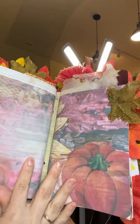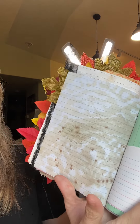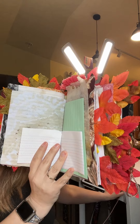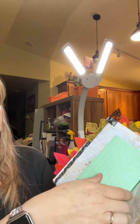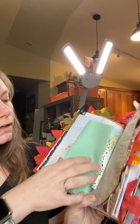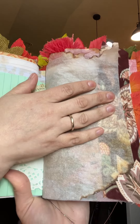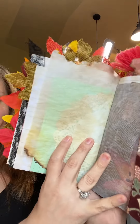These are both from my Happy Harvest Kit — they're both very beautiful pages, I really like them a lot. This is another one from one of my kits. These little papers I just folded — they're like index cards but they're just paper that I cut to fit. Then this is another pull-out but it's not a pocket, just a pull-out. This is a coffee-dyed doily and some tracing paper that I coffee-dyed and I actually burnt the edges. I really like that look — I hadn't done it in a while so I decided to, and I actually had a hard time putting it out this time so it was kind of scary, but it turned out really pretty.